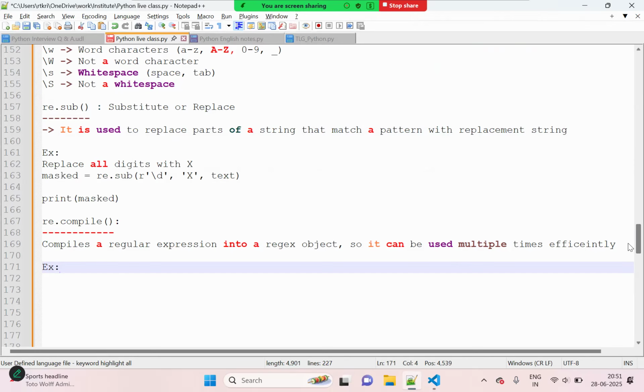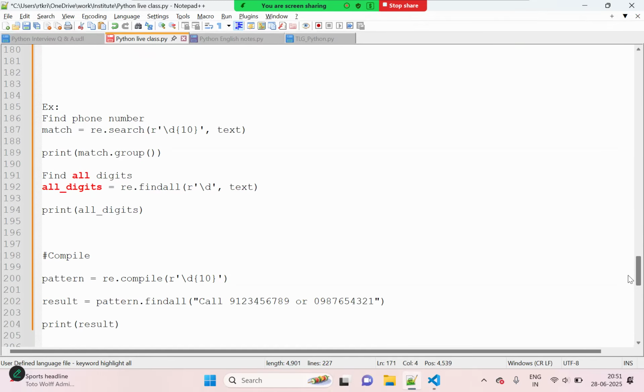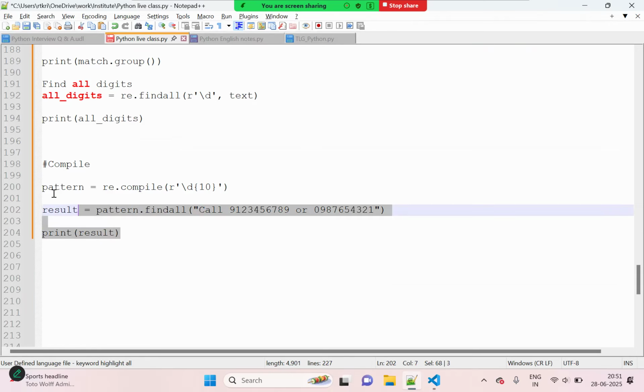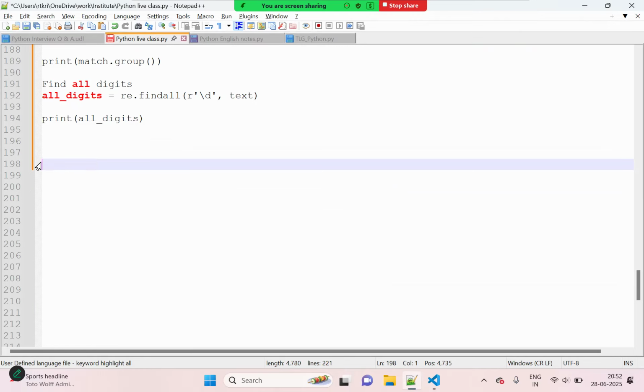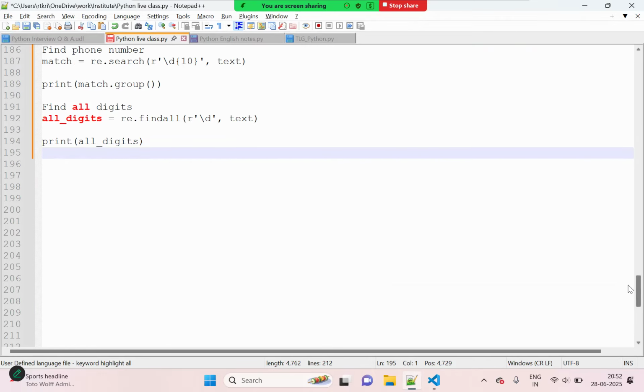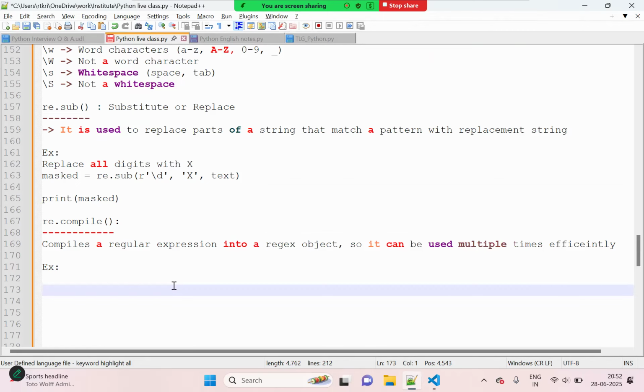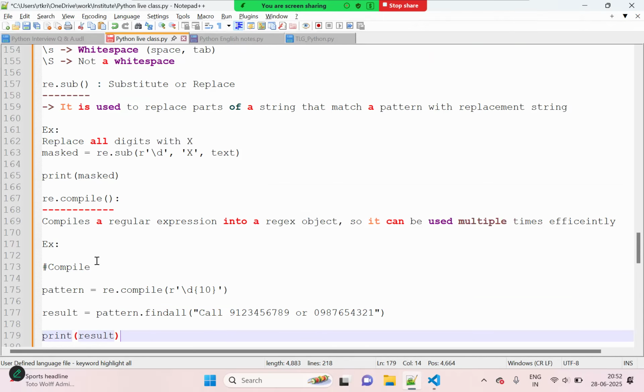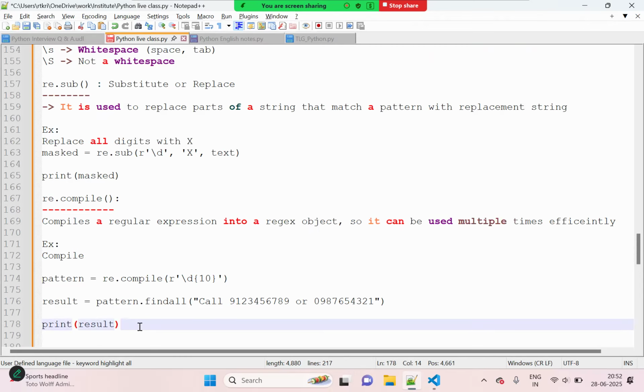Let's paste it over here. Yes, I need to copy this also.